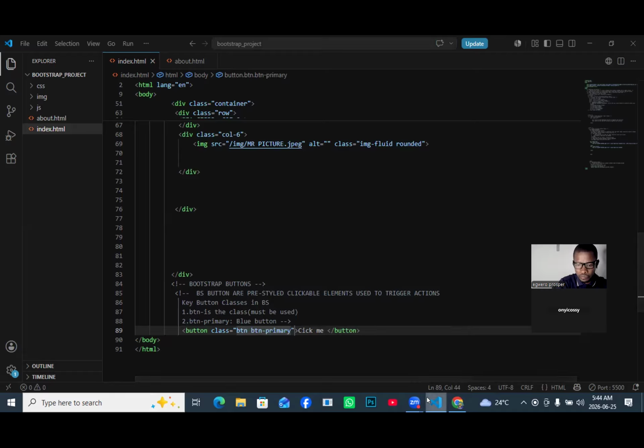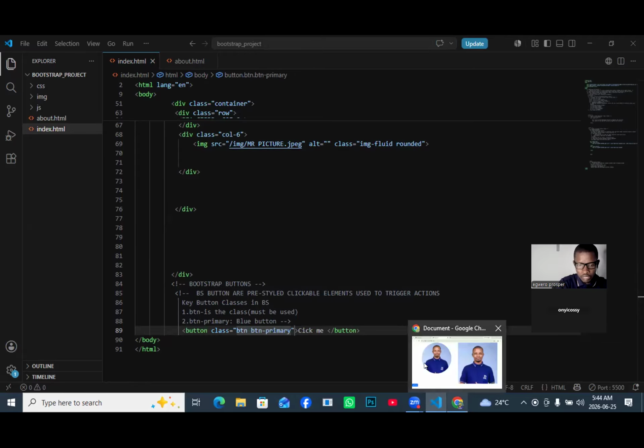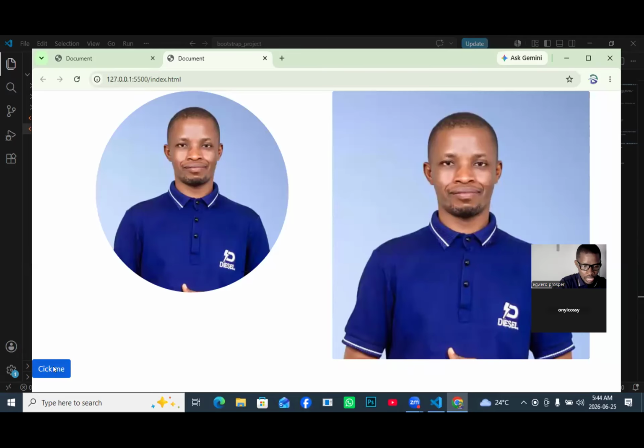If I go back to the front end, you will notice that the button has been styled blue and the text has been styled white. This is what you would have done manually when styling the button: you say background color blue, text color white.